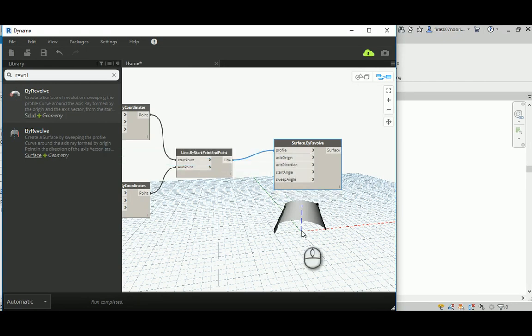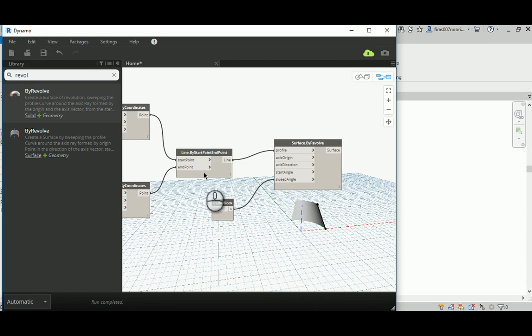So here, axis direction, by default is Z. And then it's by default defined here by 3 values, which is 0, 0, and then 1. So that's meaning the Z direction. And start angle is the default value of 0. And then sweep angle of 180. So if you want to make a closed shape, of course you need to go at 360 and close that shape, and so on. 90 if you want just a quarter of it, and so on.